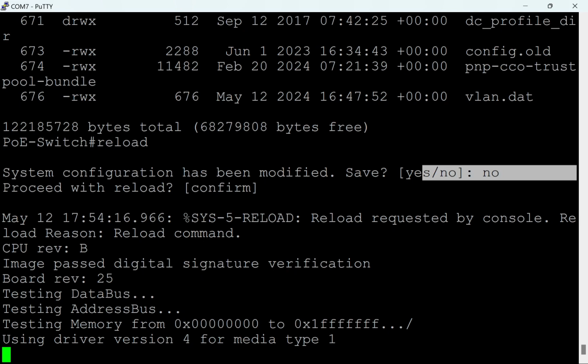So when the switch is ready, I will use the dir command again, and then I will see that the Vlan.dat file is still there. So I will delete Vlan.dat, the VLAN database.